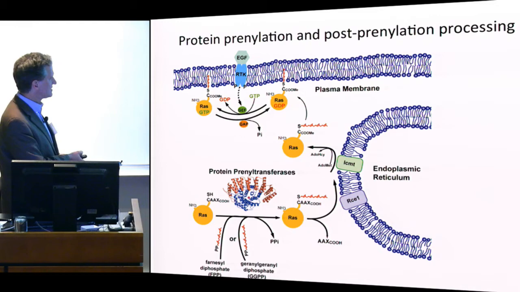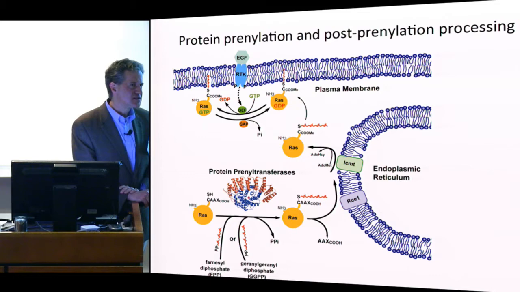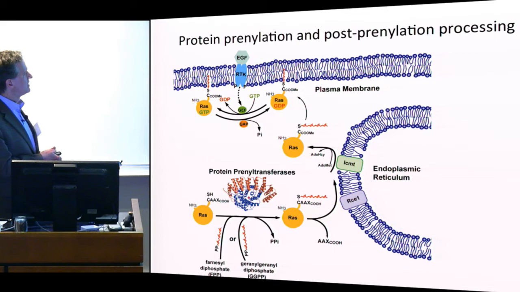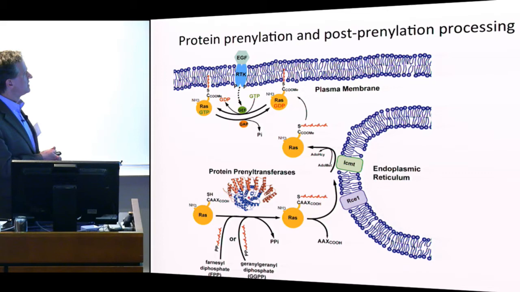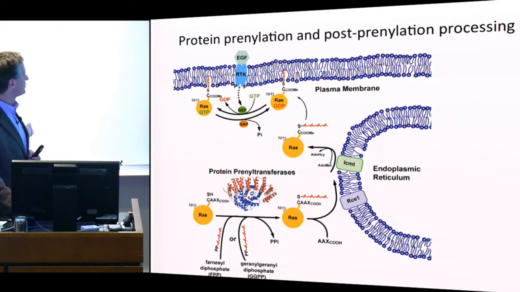We took a biological approach to think about the enzymes along this pathway. Since there are two enzymes that may add a prenyl group and only one enzyme a bit later in the pathway, wouldn't it make sense that some of these later enzymes would be potentially better targets? These have been looked at in humans; we decided to look at them in fungi. This was a collaboration from a number of different lab groups. Sunban's lab isolated the gene encoding the methyltransferase and made those mutants. Lukasz Kozabowski and Shannon Escher in my lab looked at this protease, and we also made knockouts for the farnesyl and geranylgeranyl transferase mutants.